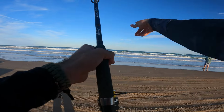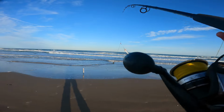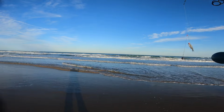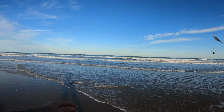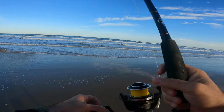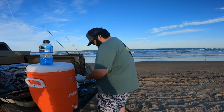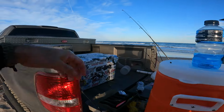There's a lot of birds that are working right here, so I'm gonna try to walk in the water and cast in that trough right there. Right about there, that's where I want it. Cast it right where I wanted it, man. Look at those birds, dude. Jeez, it's crazy.